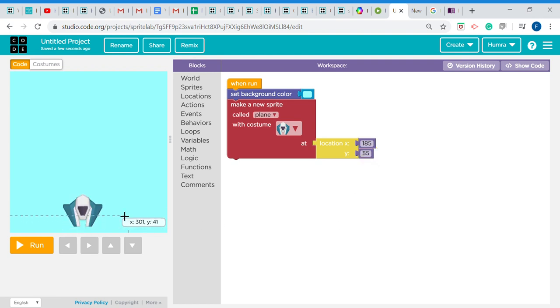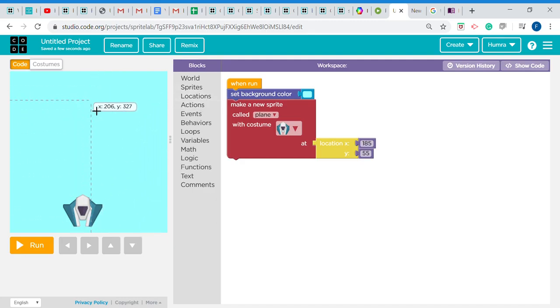Now again we'll create a behavior so that it goes up, and once it reaches the end of the screen, it should again come back to its original position, or you can set it to be back at any other position.